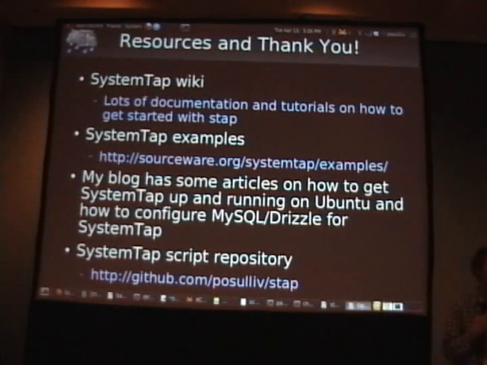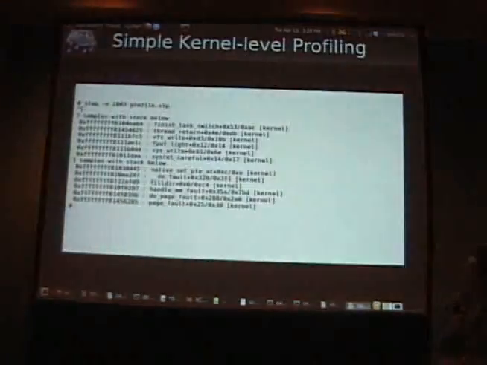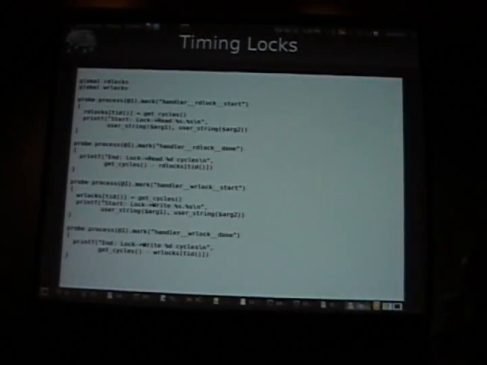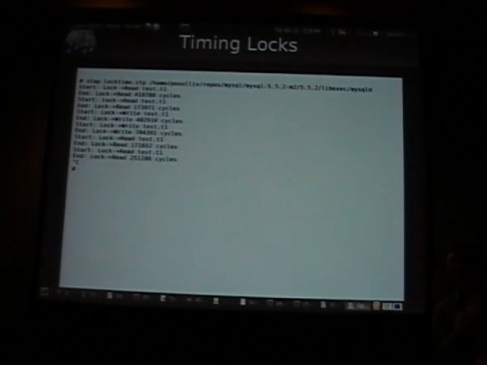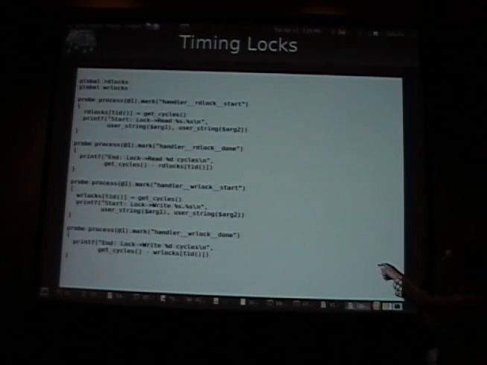And is the DTrace syntax the same as the SystemTap? It's not very similar. If you look at a DTrace script that does the exact same thing as this, the way that they do the code, and aggregation and things like that, the syntax is a little different. So it's just the symbol names that are the same? Yeah, so the markers are the same, like that handler read block. In DTrace, the underscore is different, it's a dash.